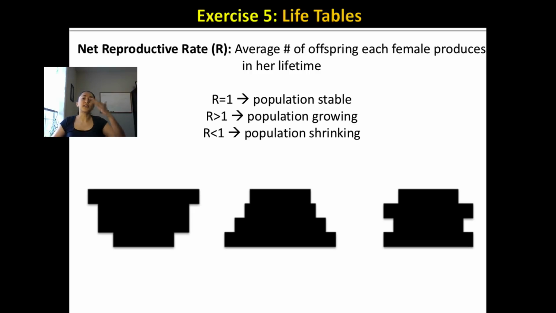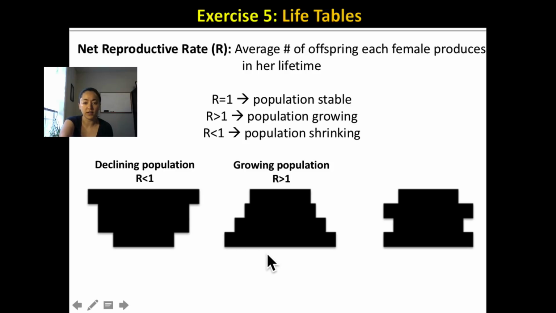We can relate this net reproductive rate, or this R value, to these age structure charts we talked about before. So if the age structure chart looks like this, is the population growing or declining? Well, before we said it would represent a population that's declining. There's not a lot of young being born. So this would be typical of a population that has an R value of less than 1. What about the middle one here? Is this population growing, declining, or stable? Well, we said before that this is a population that's growing. So which R value would correspond to this type of chart? Well, an R value greater than 1. What about this chart over here? We said this is a stable population, so this would be an R value that's equal to 1. All right, so that just shows how you can relate this stuff together.